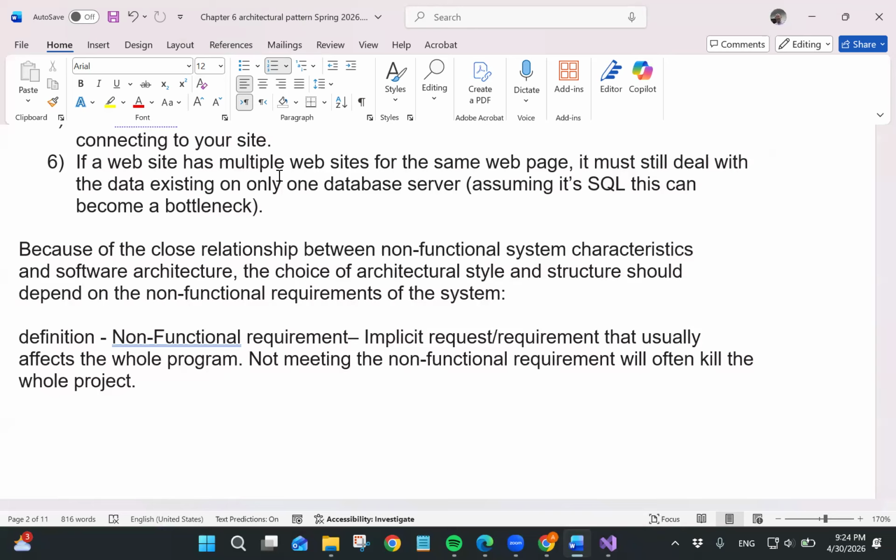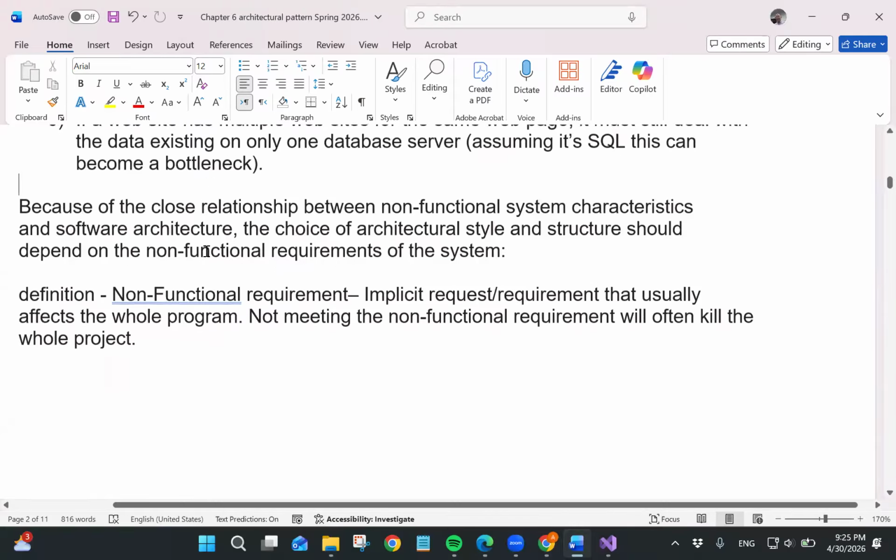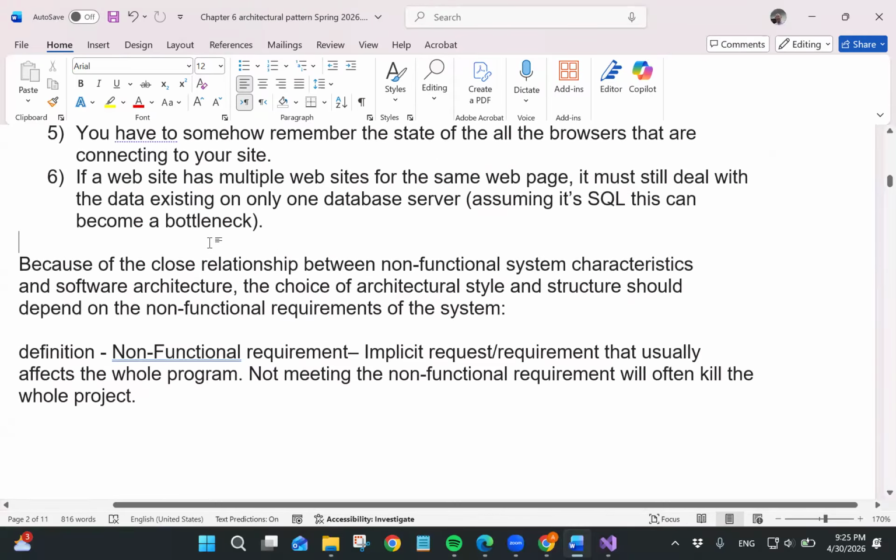SQL locks tables. NoSQL works a little bit differently, right? It's like MongoDB, so you could split things up. So basically those are the issues for websites.